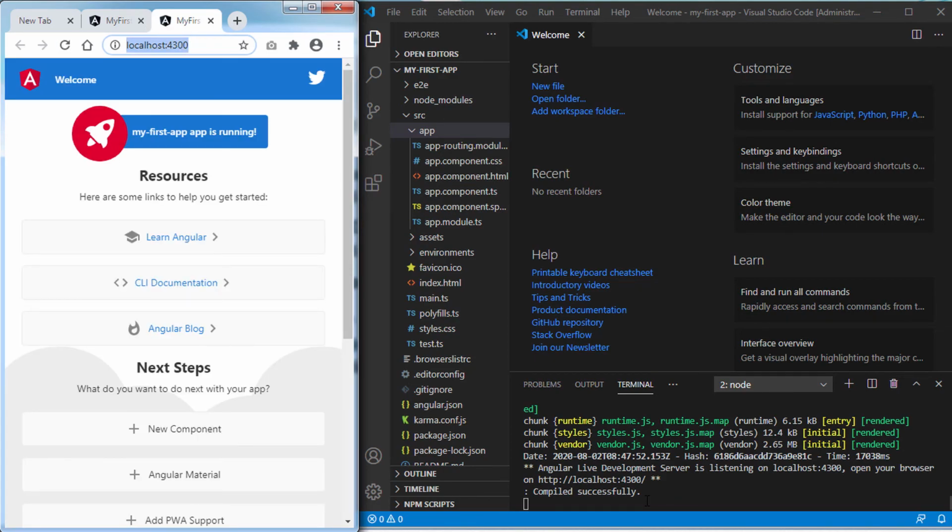Now you can see that our application is right now running on port number 4300. So using these commands you can choose on which port number your application will run. This port option will be beneficial whenever you need to run multiple Node.js projects on the same server. There you can choose different port numbers to run your multiple projects.